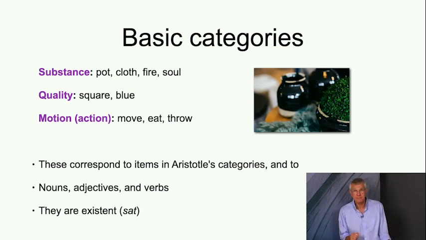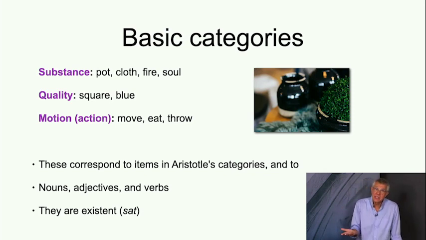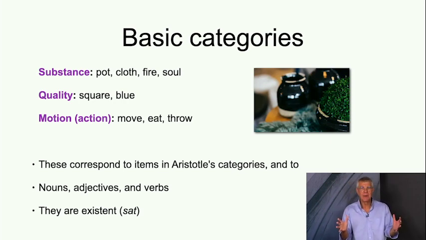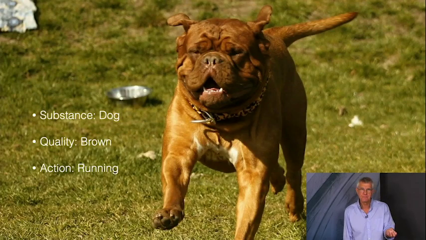So there are actions. And I can talk about actions. I can predicate things of actions. I can say, wow, you threw that hard. Or he moved very quickly. Or I ate it slowly. I can say things about even square or blue. I might say blue is my favorite color. Or square is a shape that is much simpler than a dodecahedron. I can say various things, of course, about substances as well. So I could predicate things of any of these kinds. You might say they are all subjects of predication. Nevertheless, qualities are typically predicated of substances. Motions, things that are done by substances and to substances.